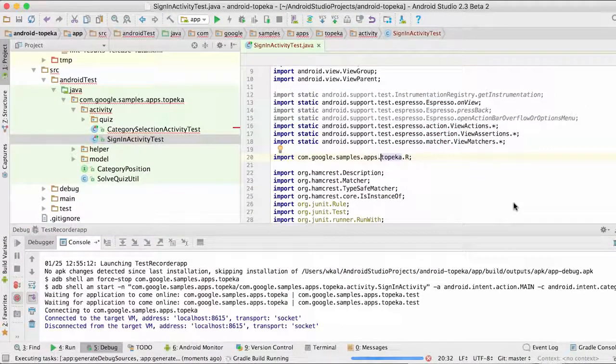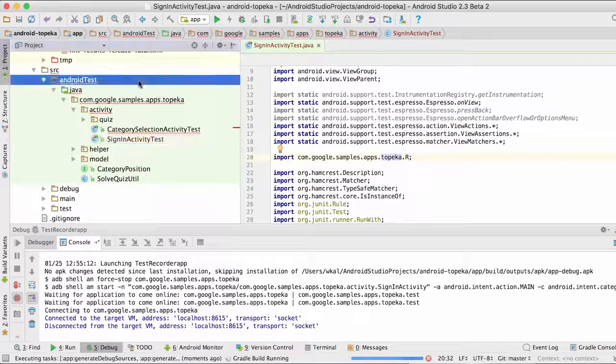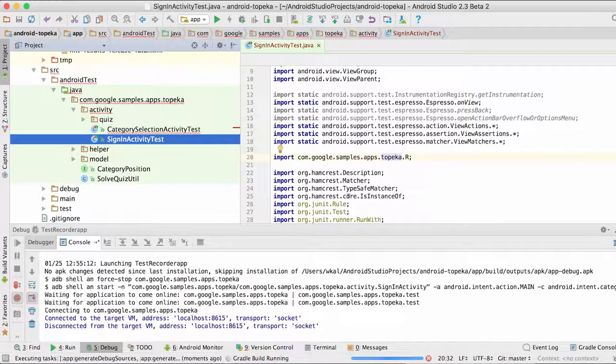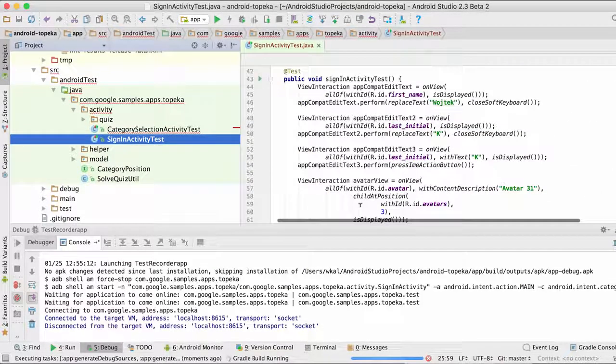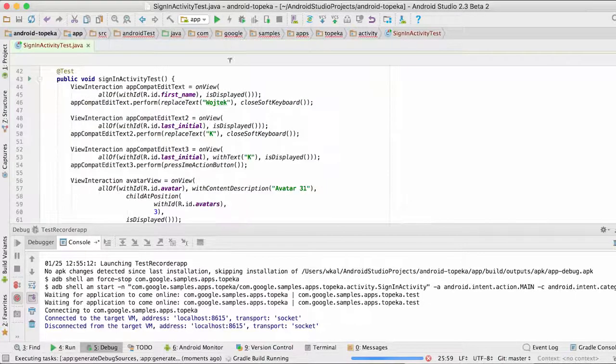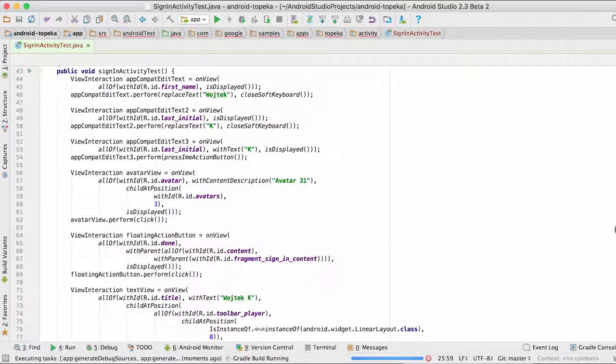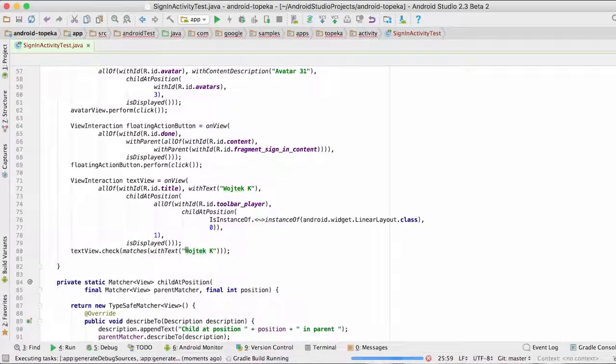When you look at the source file that Espresso Test Recorder created, you will see that it's perfectly normal, human-readable code, so if you need to further customize your tests or alter them when your app changes, you can simply open the file again and make the alterations you need.